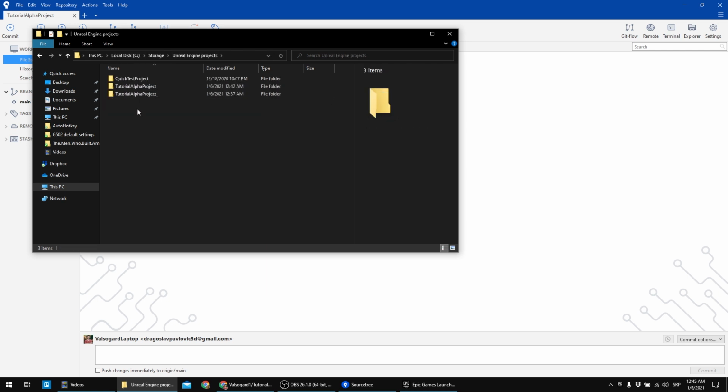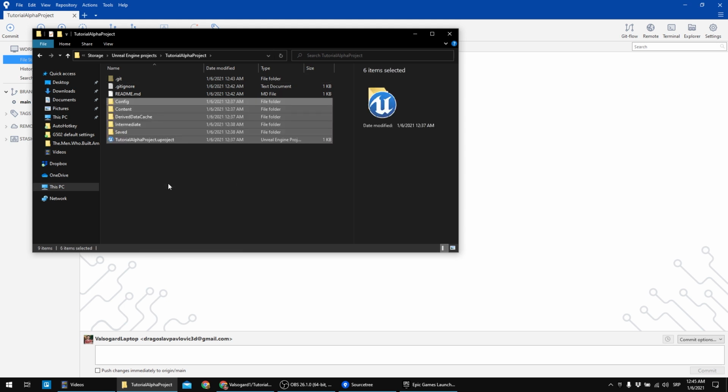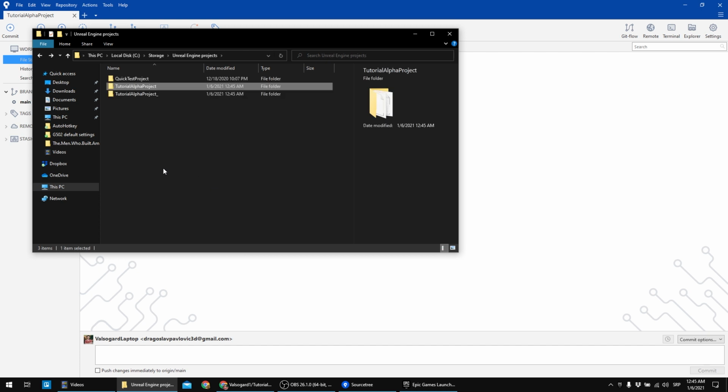I'm going to go back and open this folder, which is our Git repository folder. And you can verify that this is a Git repository by looking at these additional files and cache folders. Anyway, proceeding with the actions, right click and paste. And now my project files are here.